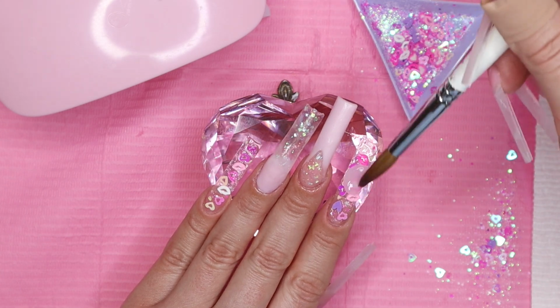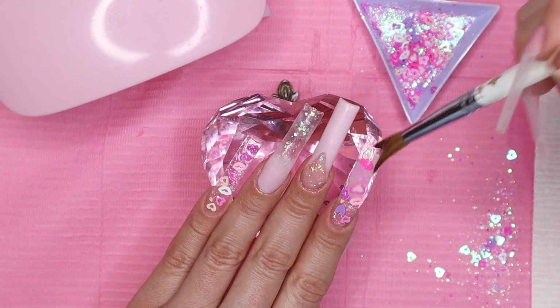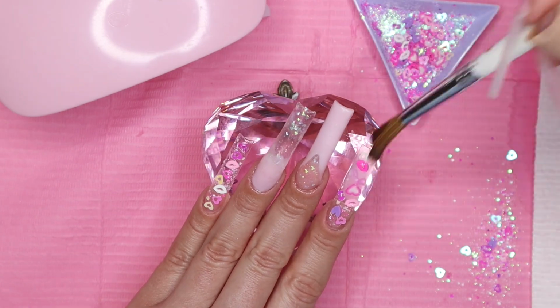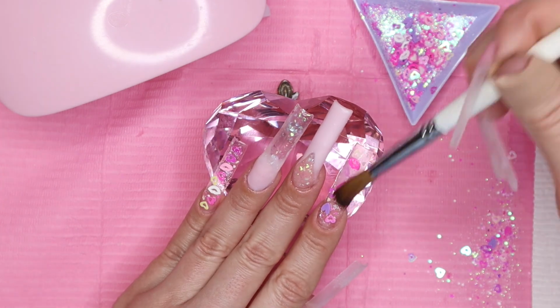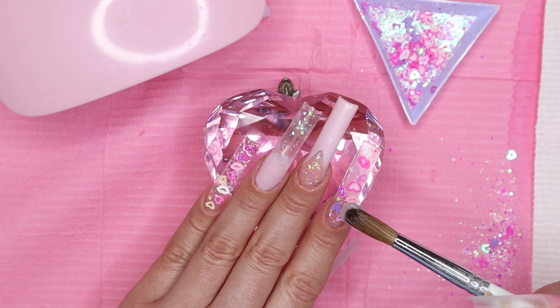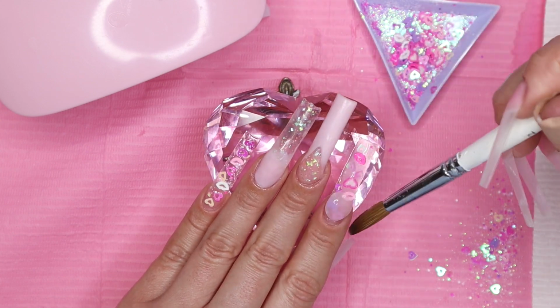Alright, so like I said, I'm going to be encapsulating with clear acrylic just because it's a little bit faster. So on the nails with the Fimo shapes, you could probably already guess I had to use a little bit more acrylic because, like I mentioned, these lip ones and the purple heart ones are a lot thicker than the other Fimo shapes that I had in there. So they need quite a bit of acrylic to cover them up.